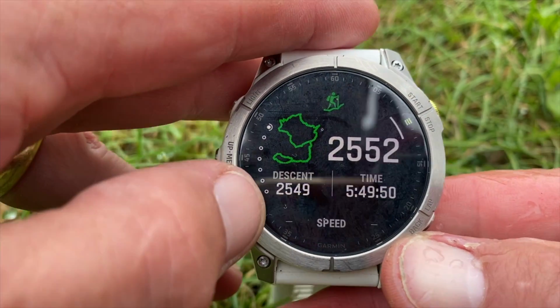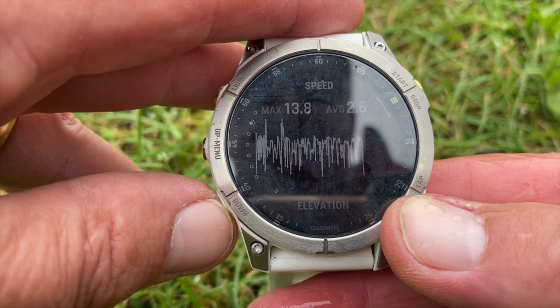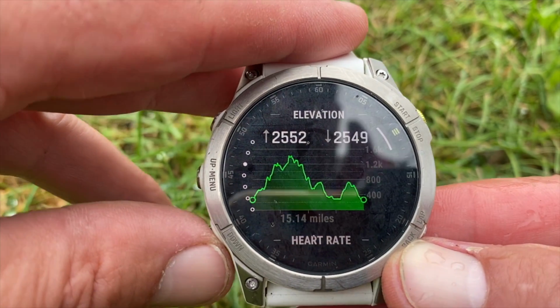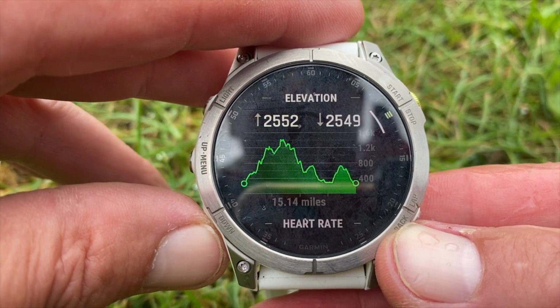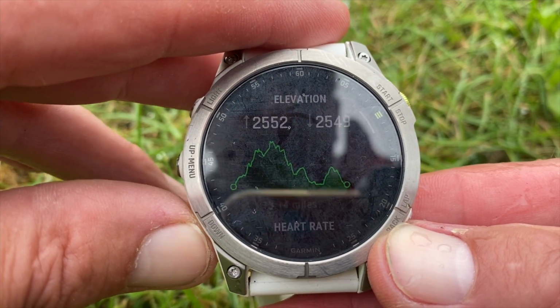So, 5 hours 49 minutes 50 seconds, descent 2,500. There's the speed we've been walking at, average 2.6 miles an hour. Oh, it's going to pan through it, isn't it? Elevation, that's a true elevation graph that we've done. So we've gone up 2,552 and down 2,549. So 3 feet difference. That's not bad, is it really?